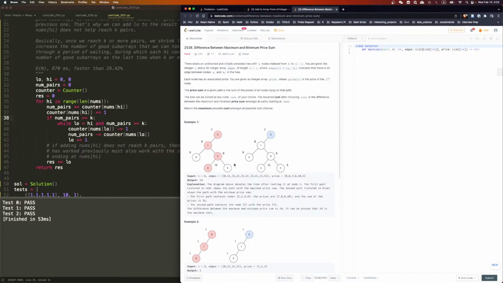Let's say we have 1 to 2 calculated, right? And then we have 1 to 3 to calculate. But how do we compute 2 to 3? It cannot go through 1, because I just cannot go 2 to 1 and 1 to 3, right? It has to be 2 to 3 directly.